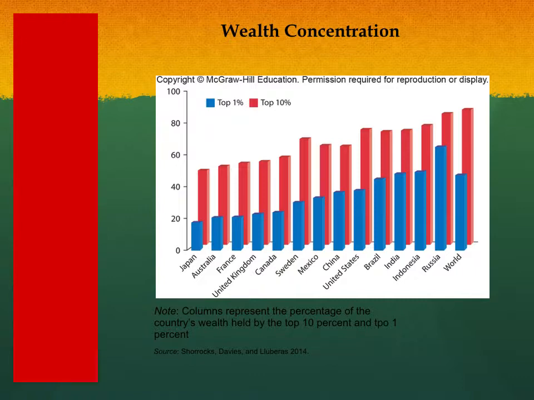In fact, it looks like 80%. If you see, for the world, we look pretty similar to the world statistics, right? In the world, the top 1% has over 45% of all of the wealth, and the top 10% has over 90% of all the wealth. And so we're looking at extraordinary inequality in terms of wealth concentration.